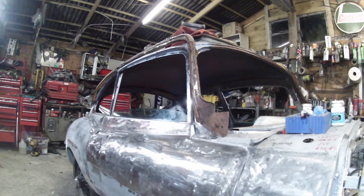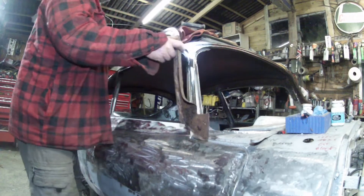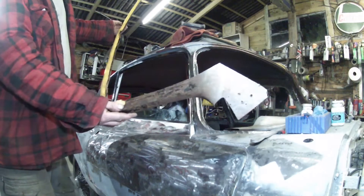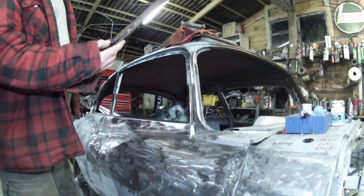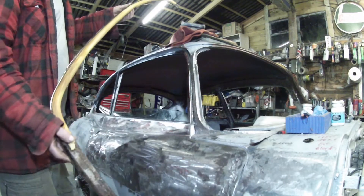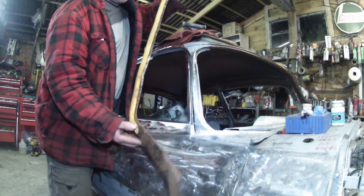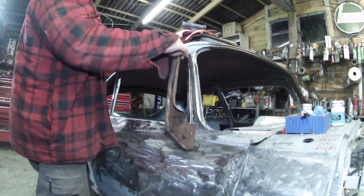Alright guys, I know from the point of view of where you can see this, the cat rails are hideous — they are hideous. But they've got a few holes in them, and I don't let that outweigh me. I bent them straight, as you can see in the video, I've actually bent them straight, and they actually fit on quite nicely.